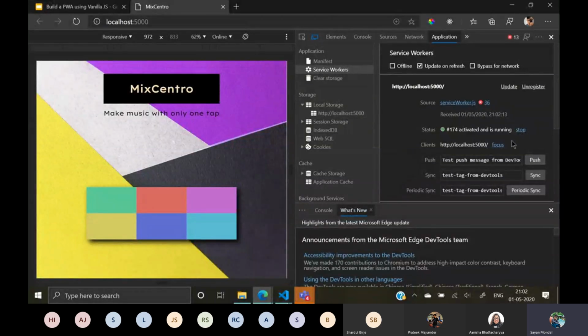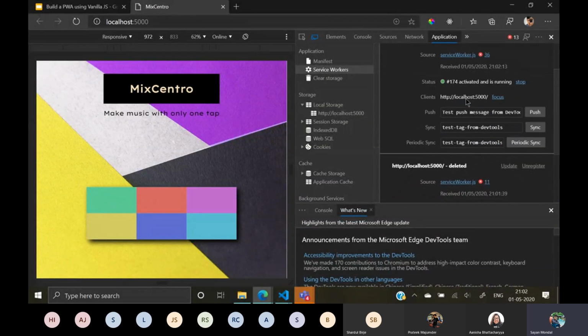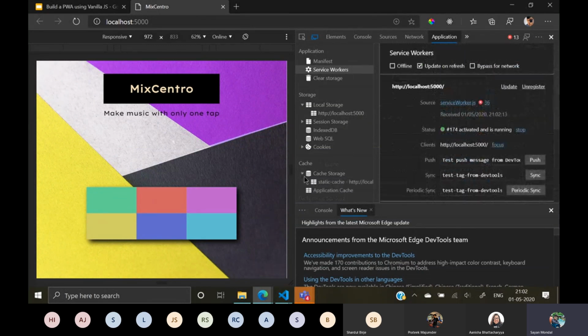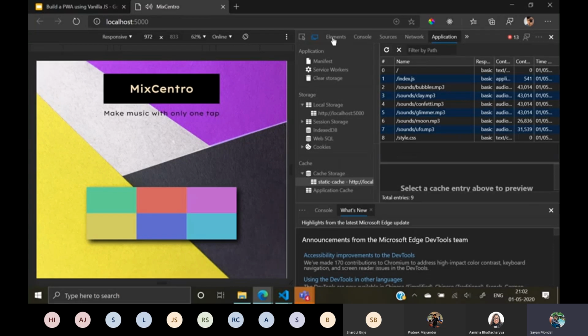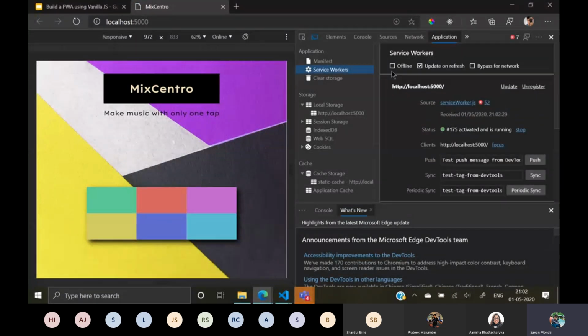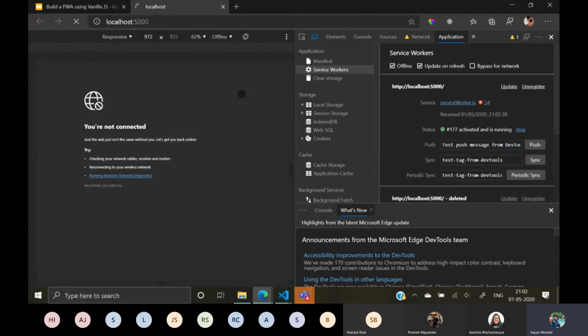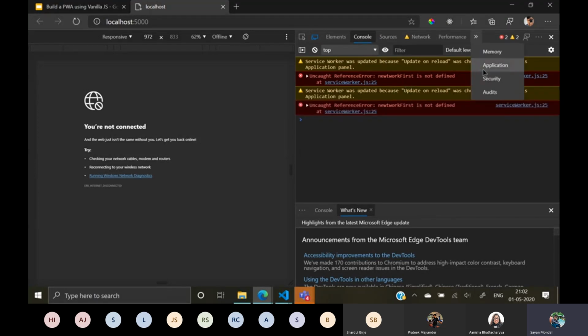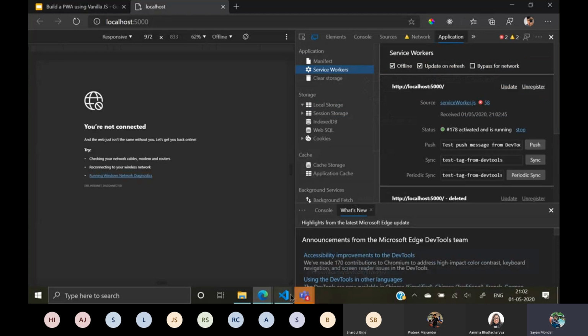Okay, so what is the error? I am updating, I am doing everything perfectly. So you have your static cache. If I refresh it and refresh it again, you're not getting a dynamic cache for some reason. And if I simulate the offline, we have "you're not connected", really? And okay, network first is not defined. Oh, okay, so I think there's a code error here, and let me check the code.